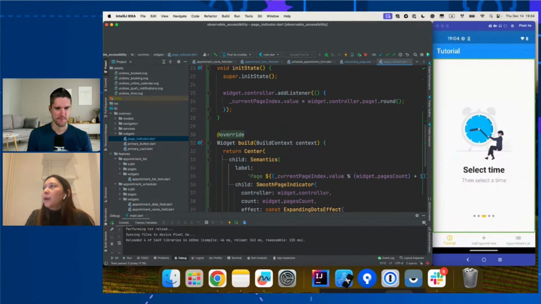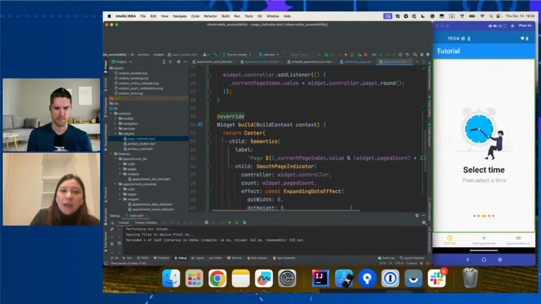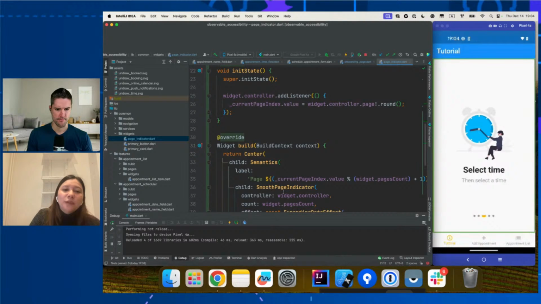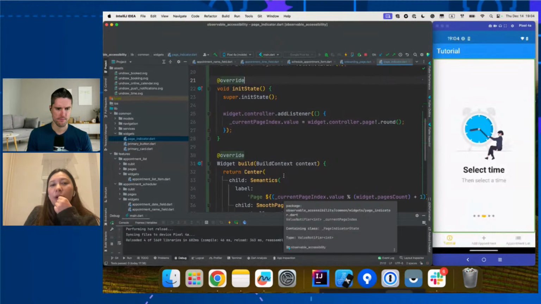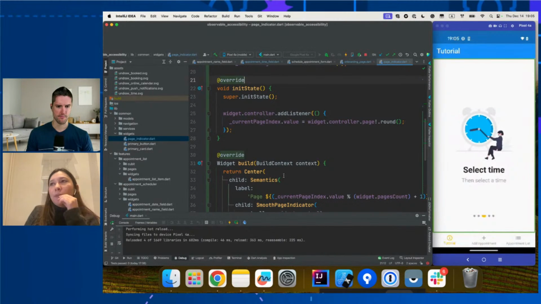So the whole problem with semantics: if you would wrap semantics without the label, if we would just add a semantics without making everything stateful, we would have the problem that the screen reader would only read the index is 1. So basically we have to rebuild. Otherwise, the screen reader won't have the right semantic information. It will say we're on page 1, we're on page 1, we're on page 1, and we're on page 5. And the user will be confused.